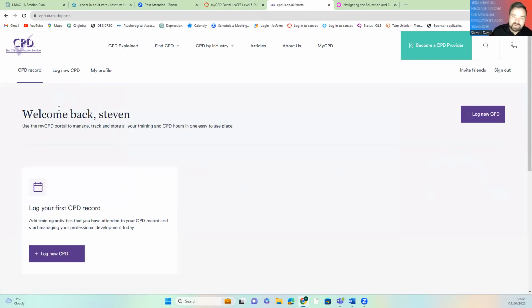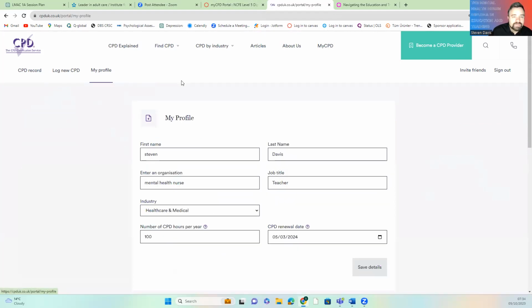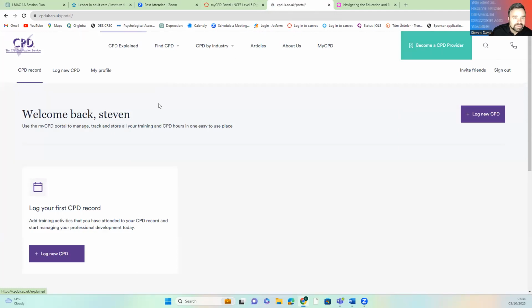It's great evidence for Ofsted. It's great evidence for CQC. You name it, it's great evidence for those people. So log in your CPD, and then in your profile, there's a dashboard. In your dashboard, it starts to log all the hours. So you'll see a breakdown of the type of teacher you are and the type of learning that you're doing. So hopefully you love that.